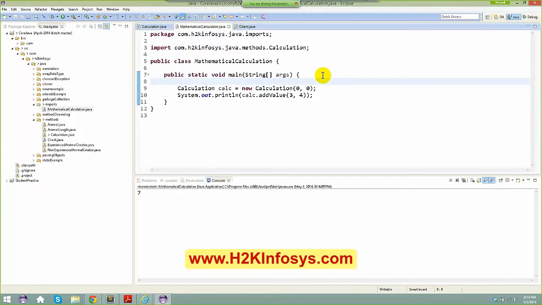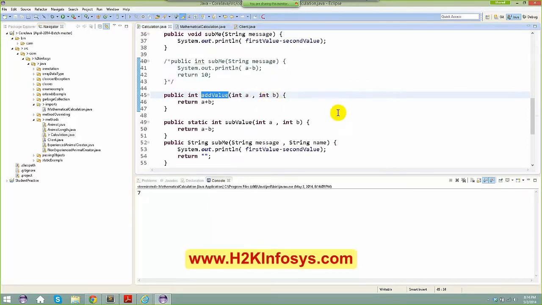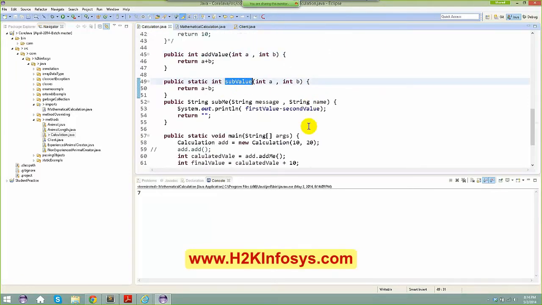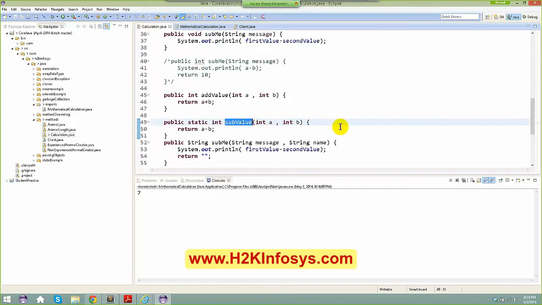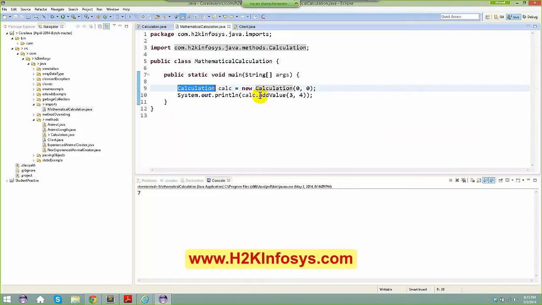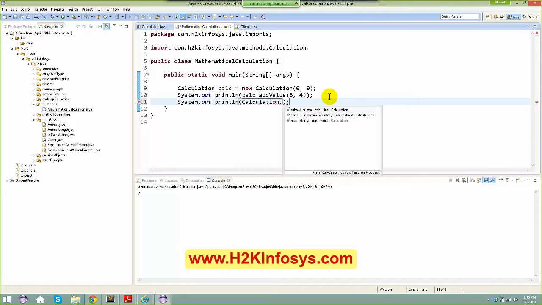I will talk about this math class later. Now, as you know, if you have any static methods, you can directly access the method with the help of the class name. So I can copy this, or say sysout, this dot sub value, and I'll say 4 and 5.